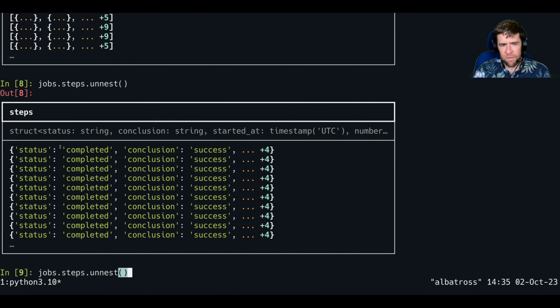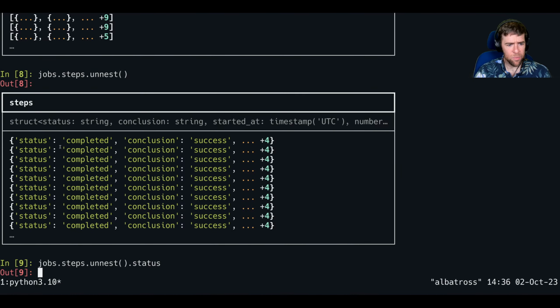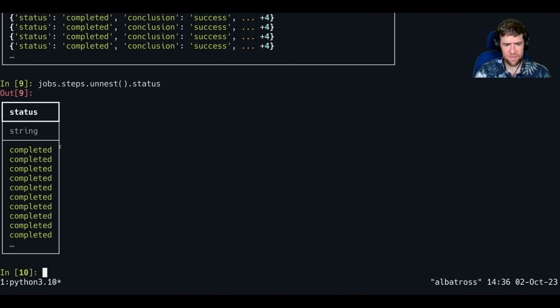Well, now we've got a struct for every step in every job. So a job may be something like run tests. And so you might have a step that's like check out the repo. And the next step is like install the dependencies. And the next step is run the tests. And so each step in a particular job run is going to be one of these struct fields. So a simple query we might actually do is to say, what was the status of every job? And so we can just pull out status like this, right? And this is unnesting and then pulling the status out. So that's kind of a flat column, right?